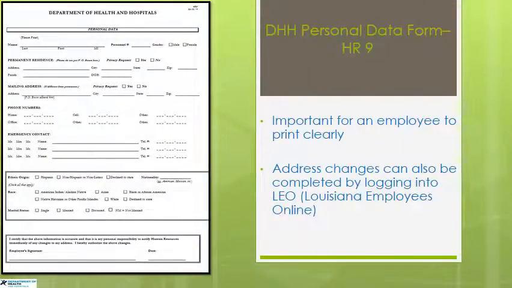The Personnel Data Form, form number HR 9, is used for current employees if an address change is required, name change, emergency contact change, or change in marital status. Fill in your name as it appears on your Social Security card. The entire form should be filled out no matter what change is required. A copy of the new Social Security card is required for a name change with no exception. Please refer to the entire Liaison series to fully understand how to complete forms for specific actions.